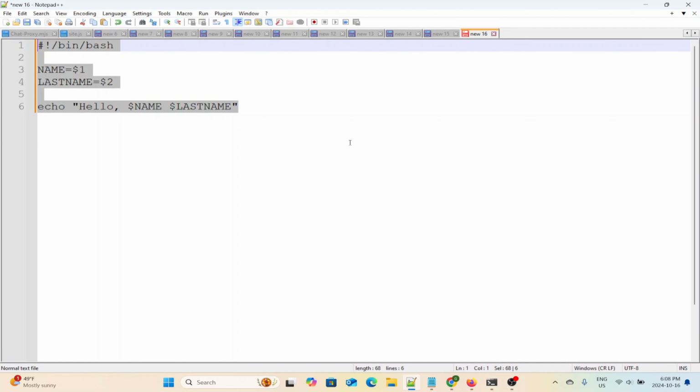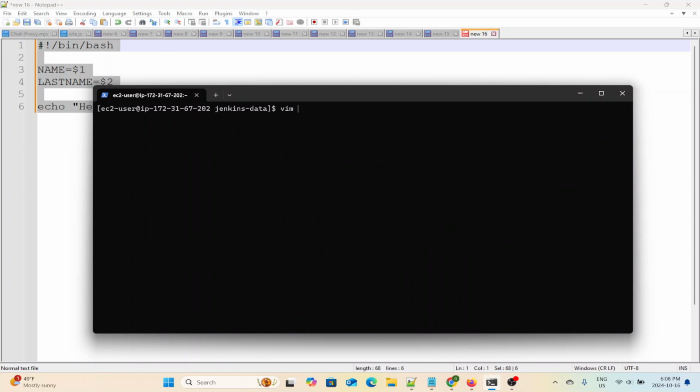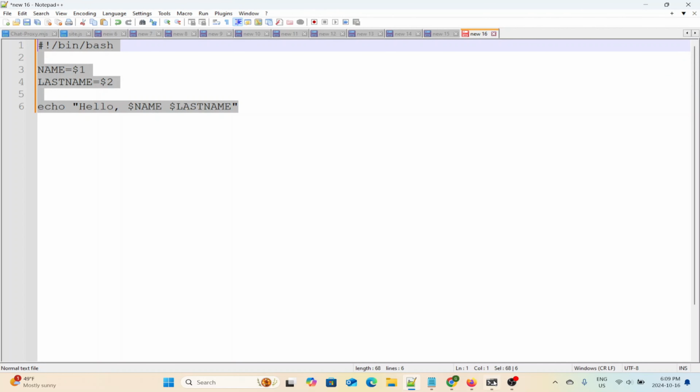So let's go ahead and create this script on our VM. Our container doesn't have a text editor, so what I'm going to do is create this script in Vim on my CentOS and then copy it into my Docker container. So first I will exit here. First I will create a new file called script.sh and we will edit it in the text editor. Then we will just copy paste everything that I will provide to you.